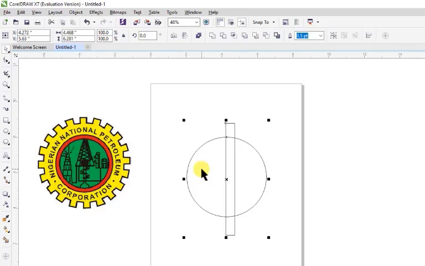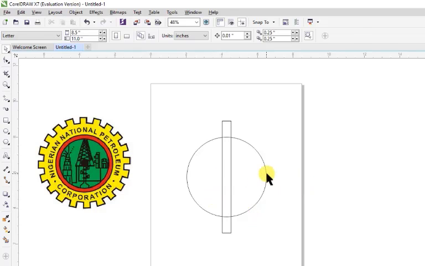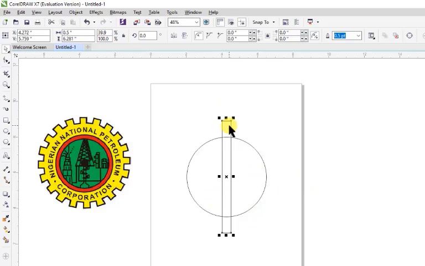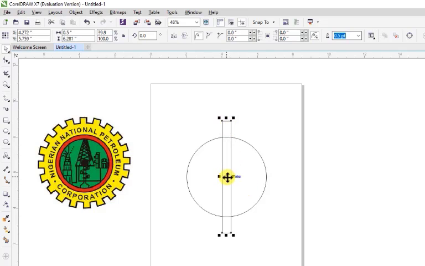Then I will press C on my keyboard to centralize and E also to centralize. We can see that this rectangle is at the center of the circle. You can see this star is the center of the circle, and if I click here, the star also is the center of this rectangle.